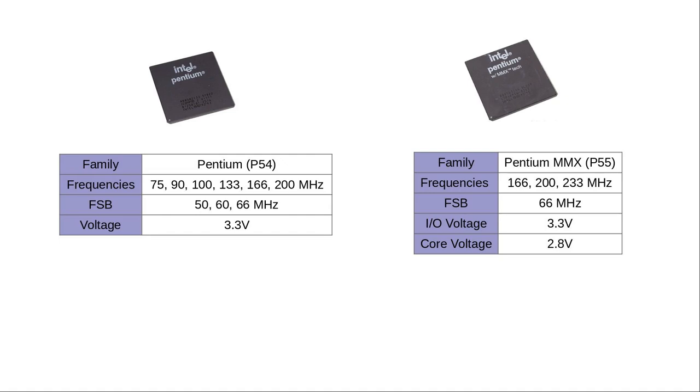So Intel introduced an interesting solution, which lives on until today. A dual voltage. One voltage for the I/O at 3.3 volts, which was used for communication with the infrastructure, and one core voltage, which the CPU used internally. For the Pentium MMX 200, the core voltage, which is also called V-core, was set at 2.8 volts. And the peripheral I/O voltage, or VIO, remained at 3.3 volts, just as for all the Pentiums before.